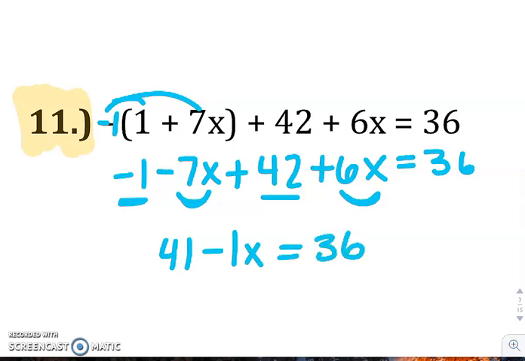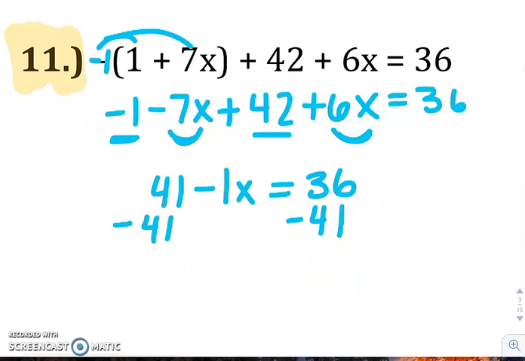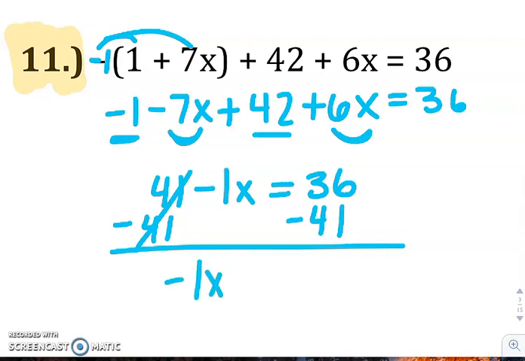The x is already over there on that left-hand side, so let's move the 41. So it's currently a positive 41. So to move that positive 41 over, we need to subtract it. That's gone. What's important here, guys, is that what you're left with on that left-hand side is not just 1x. That negative has not gone anywhere. Until you've done something to actually remove it, it hasn't disappeared. So you still need to keep the negative with it when you subtract that 41.